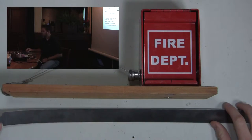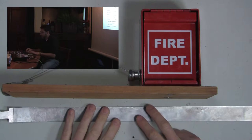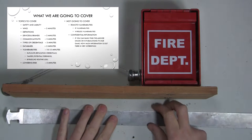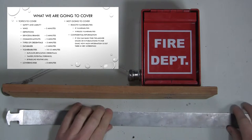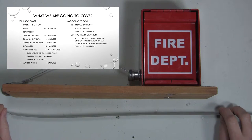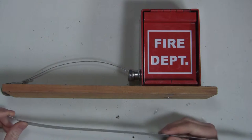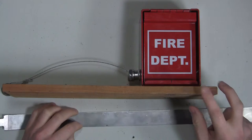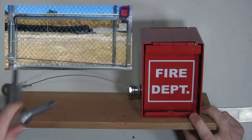I recently did a talk about electronic access control in Texas at DC214. It's a local group that gathers and talks about security issues, and it's spawned from the annual DEF CON security conference. And one of the things I talked about was the vulnerabilities in some of the access control. I had a demonstration of the emergency services drop chain box that you see right here.